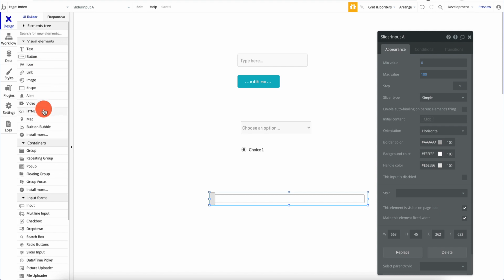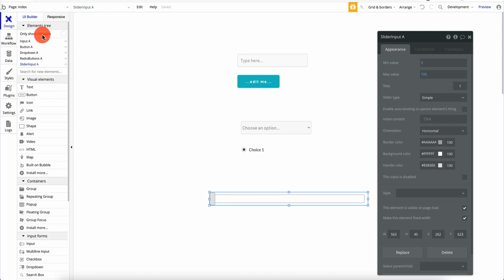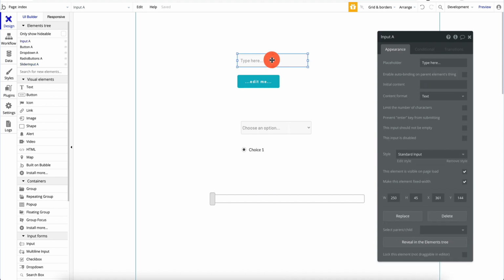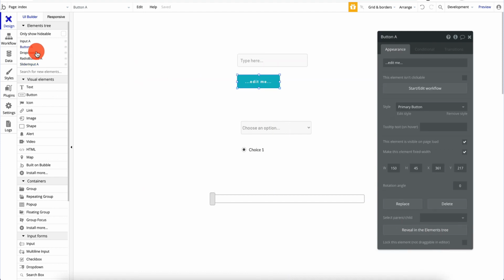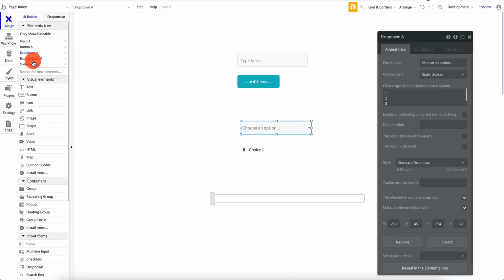They're kind of these dumb elements. These are a little bit more interesting. They allow the user to input stuff, but these are just visible. They're visual elements, okay? You can also click on this and you can see everything that you have defined right now. So instead of me going, for instance, to here or going here, I can actually click this and it's going to select it for me.